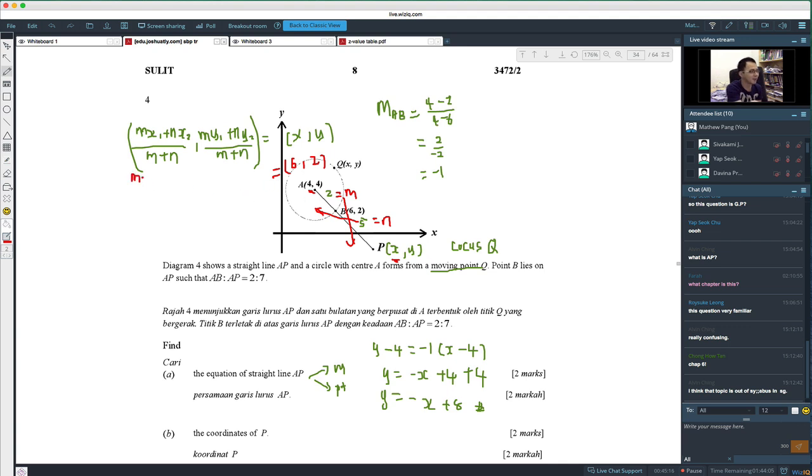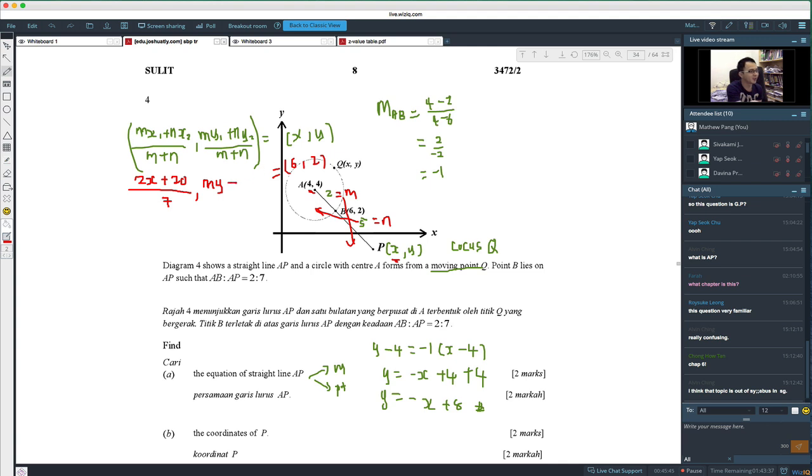I have my value of m, I can straight away substitute in. So my m is 2. So 2 will multiply x plus 5 will multiply 4. So it's 20 over 7, because 2 plus 5 will be 7. Comma. The second one is still the same. My m will multiply with y, my n will multiply with 4 here, which is 5 multiply 4 plus 20, over 7.